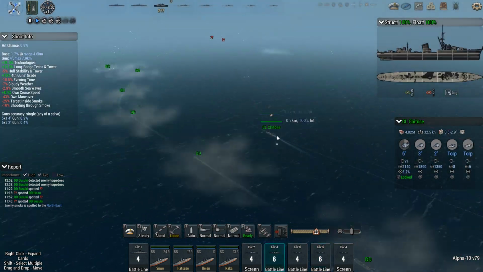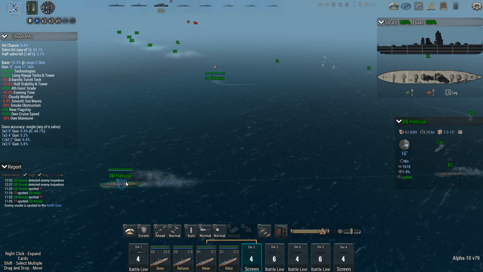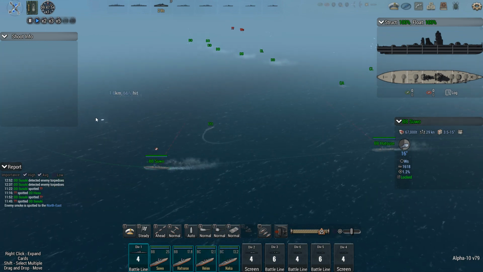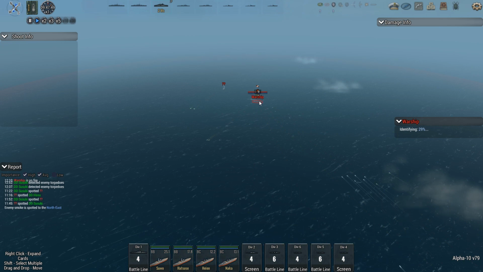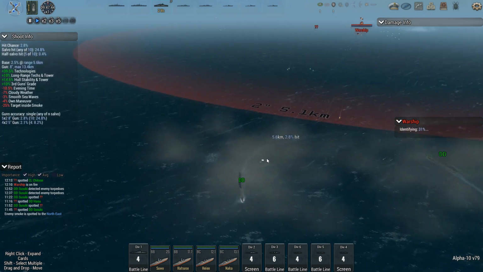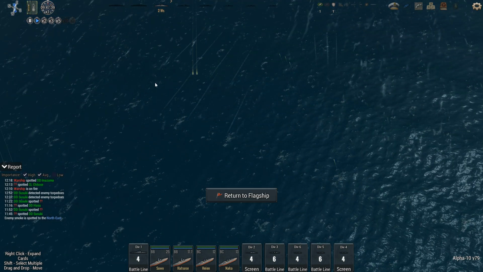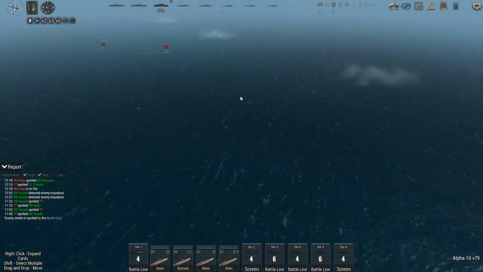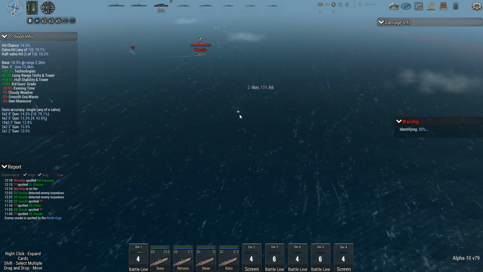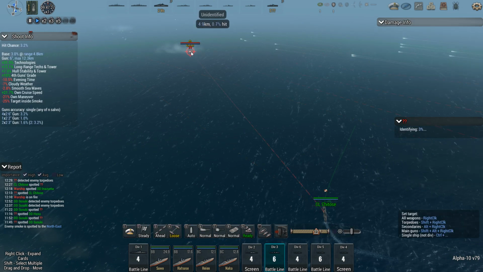Scouting group, retreat. Light cruiser group, prepare to engage. Battleship line. Slow, gentle turn to starboard. And see if we can eradicate some of these heavy cruisers, because that's what I think they are. Suzuki has detected more torpedoes. These are inbound, these are outbound. So there is definitely something in here. Whether our torpedoes are going to hit anything, I don't know. We'll just have to see.